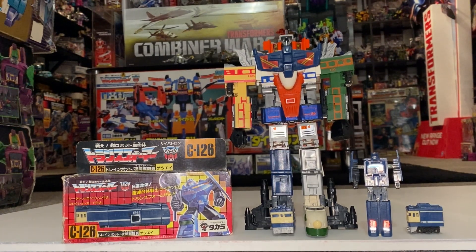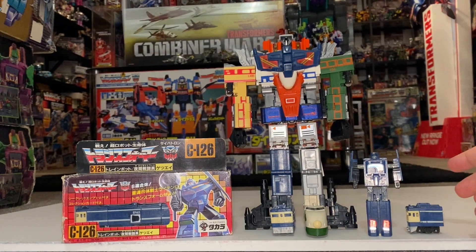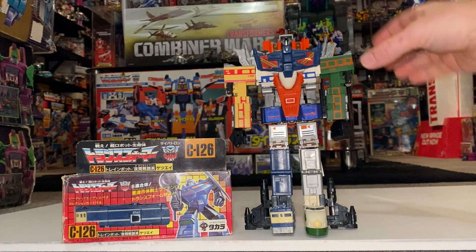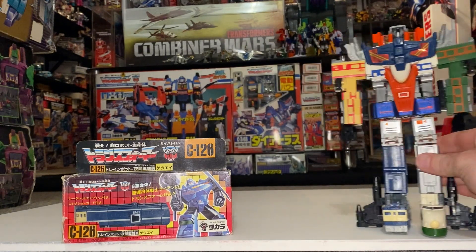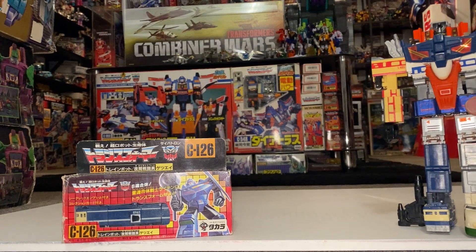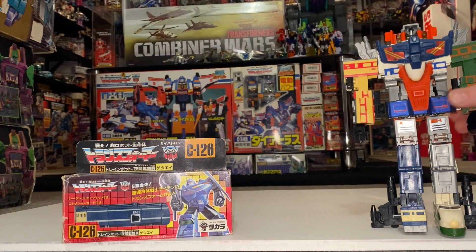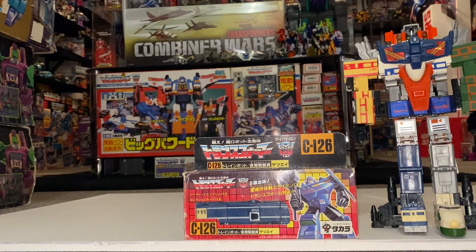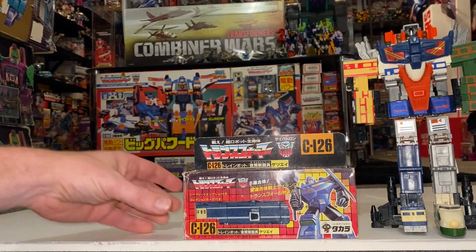Let me give you guys a bit of history for people who don't really know who or what this guy is. You may have heard of him now because we're highly anticipating his masterpiece release. This combiner's name is Raiden. The easiest way to describe it is: in 1986 Sunbow stopped making Transformers cartoons after the Headmasters and the Rebirth. In Japan they pretty much completely ignored that and started their own run of cartoons known as the Headmasters — and these guys were in it.